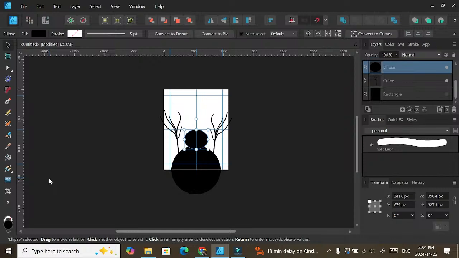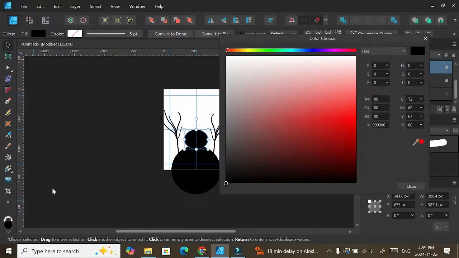Let's find, all right, so I'm going to come here. So for the snowman, can you use like this one? Somewhere around white. I do the same thing for the bottom, so I can just close it.